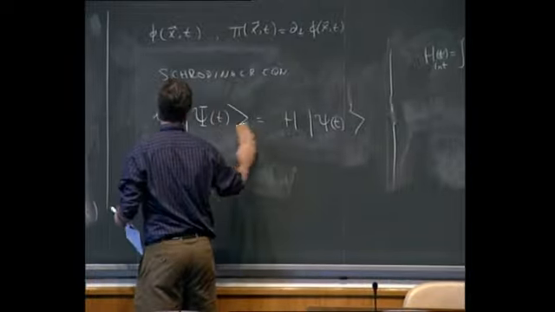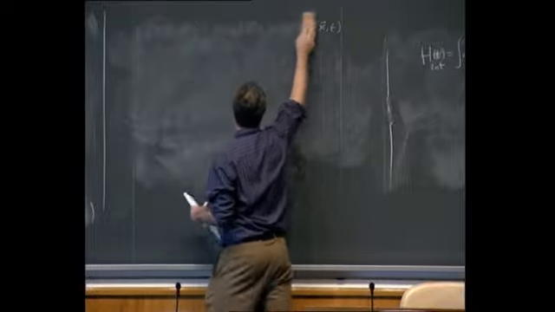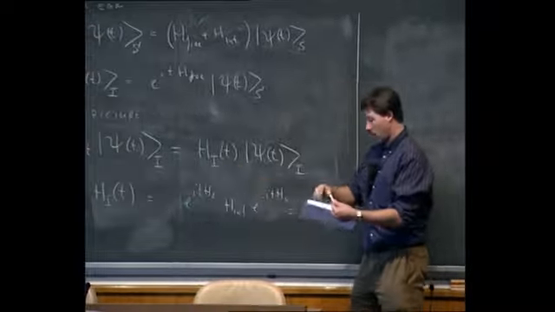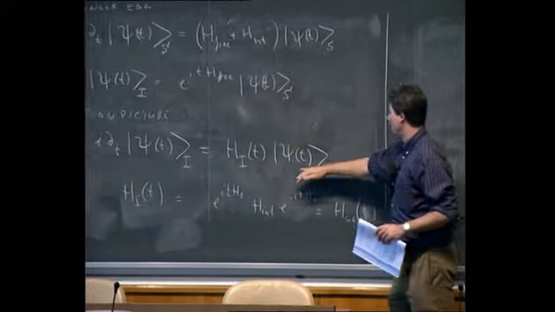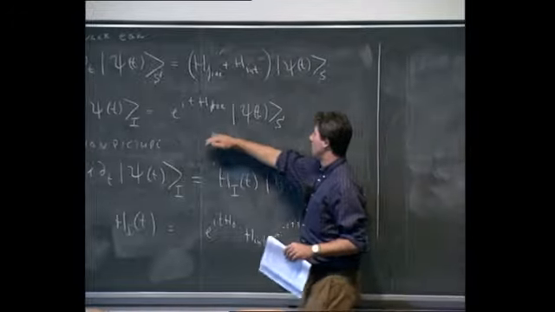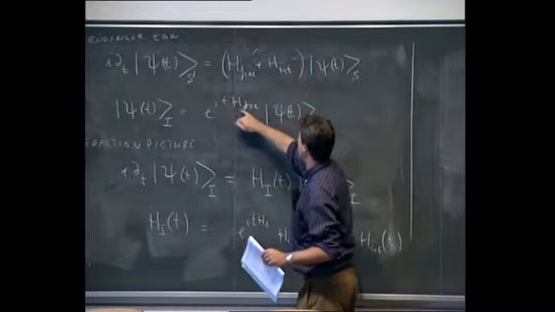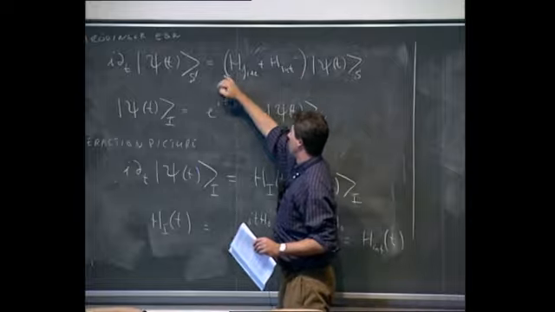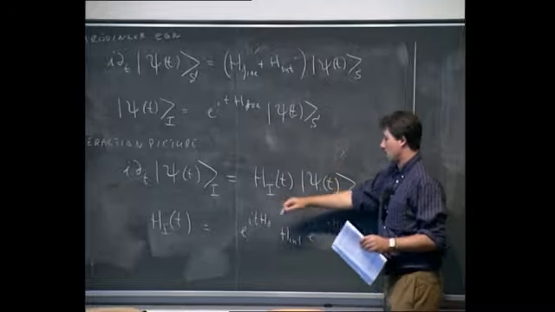So the next thing to do is to solve this Schrödinger equation. Well, actually, we're not going to really solve it. We're going to do it in a formal way, in the sense that if I know that the time derivative gives me the Hamiltonian on this state, just like I did here, if I know that the time derivative gives you the free Hamiltonian, then what I can do is exponentiate the free Hamiltonian and that gives me the evolution operator. So in a way, you can solve such an equation by exponentiating the Hamiltonian that's on the right.